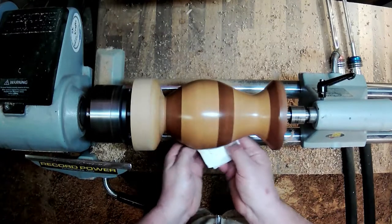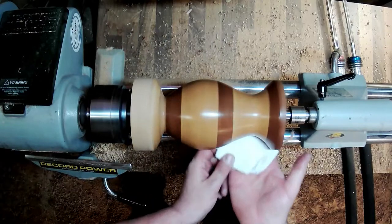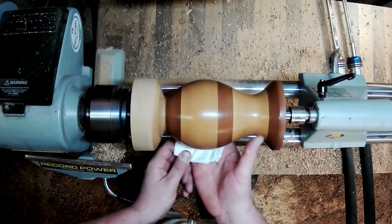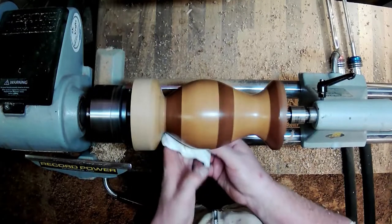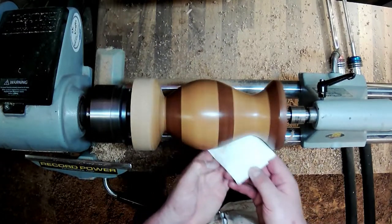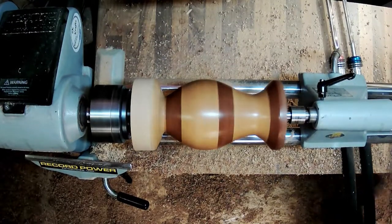He's turning what looks like a big piece of monkey puzzle. He's been turning it for the rest of the day. Monkey puzzle bowl has an end grain. Nearly, I've got to say, all monkey puzzle bowls are turned end grain.